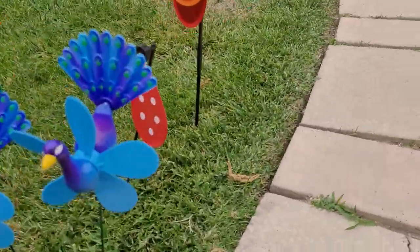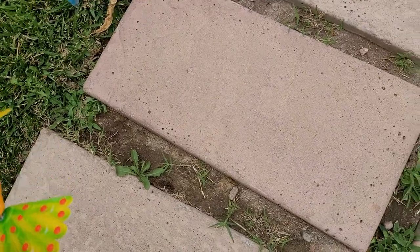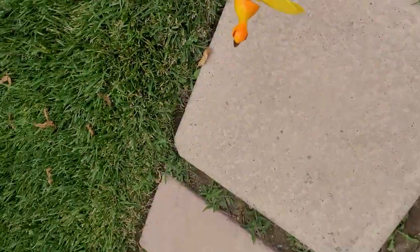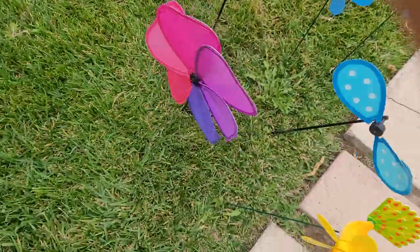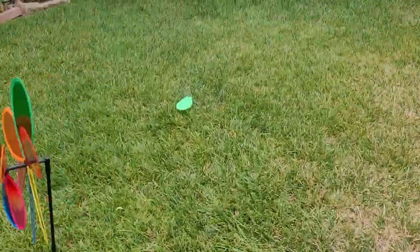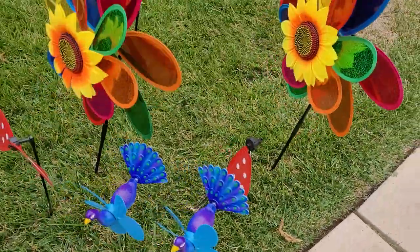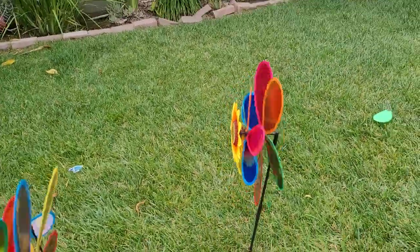There's a peacock one, two blue peacock ones, one yellow one, three yellow ones, and two pink-blue ones. Apparently I didn't tighten this one enough. Now we have this one — this is one of my old ones — the two blue peacocks. We usually have a green one but it came off. That's okay. I didn't buy these at the 99 cents or Dollar Tree; I bought these on Amazon and they're more expensive.